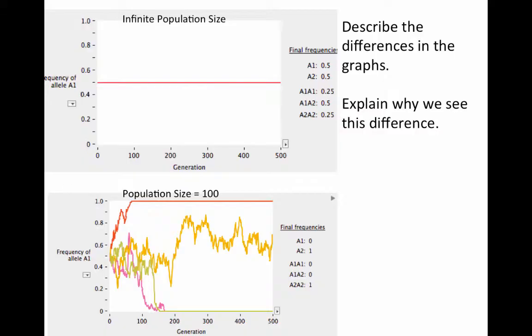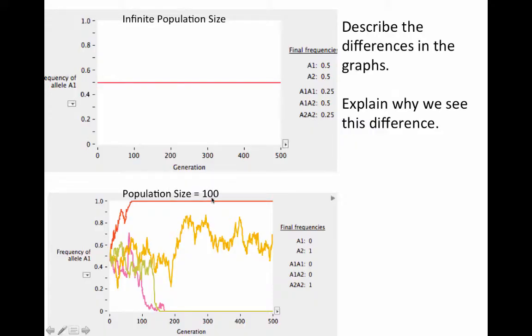First one is infinite population size. As you can see in the graph, if you have infinite population size, the frequency of a particular allele doesn't change. And notice that we're only here looking at the frequency of allele A1. Allele A2 is going to have exactly the opposite of A1. So if it's 0.5 for allele A1, it's obviously 0.5 for allele A2. So they're only going to show them one. And then here you'll see the genotype frequencies. So here's homozygous, here's the heterozygote, then here's the other homozygote.